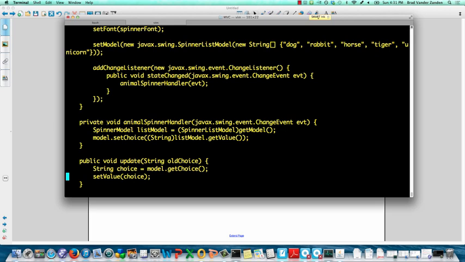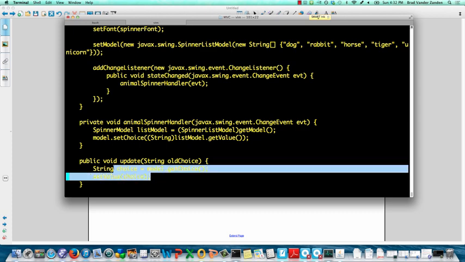And down here you can see that animal spinner handler simply gets a hold of our model when a change has occurred, and then it sets the choice in the model based on whichever value was just selected.